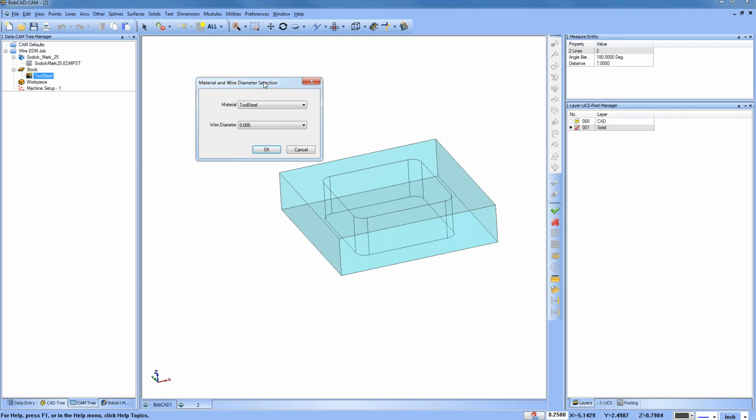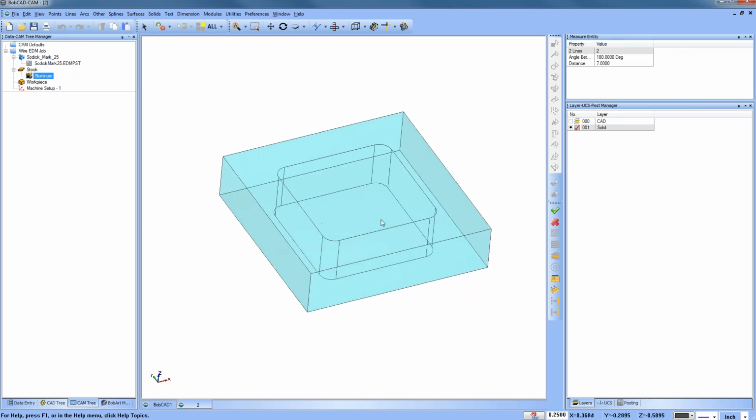All right, so again, we're setting our material. If we have a cutting condition database, we can pull up one of these. The other thing we're going to do here is set our wire diameter, what diameter we're going to cut with. So we got the job set up, we got the stock set up, we got our 0 set up, and then we also have our material and wire selection set up. Is there any other questions about setting up this job and what we've done here? No? Okay. If you have a question, go ahead and write it in there.